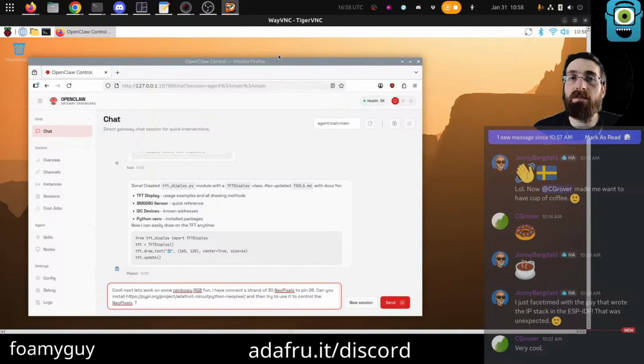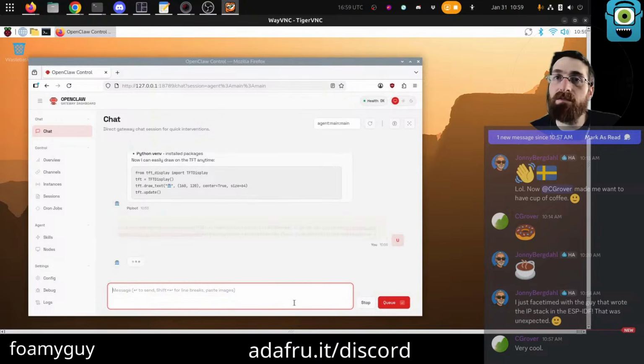Let's say, try to set them to pink and brightness 0.1. We don't need them to be trying to blind us here. And I'm not even going to point it to the example. We'll see if it gets tripped up or not, but maybe it might be able to do this just from the library itself.